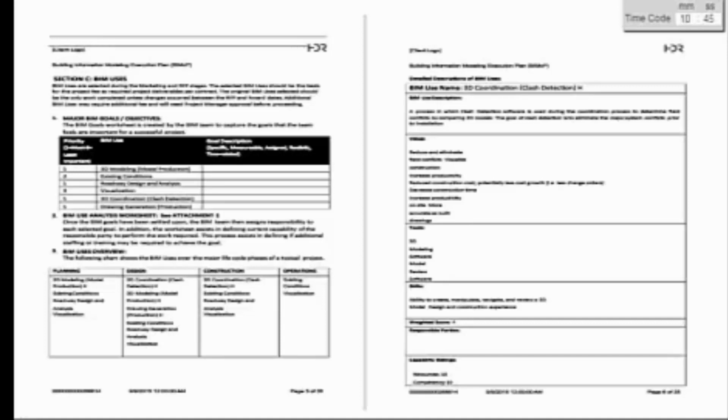Continuing on, for each BIM or CIM use to be applied to the project, the project manager, lead engineer, or model manager is responsible for determining who will be working on the project for each use and rating that person's capabilities with the software. This helps project managers determine if any additional training is necessary before the project starts, or even if there's some sort of mentorship that could be accomplished.